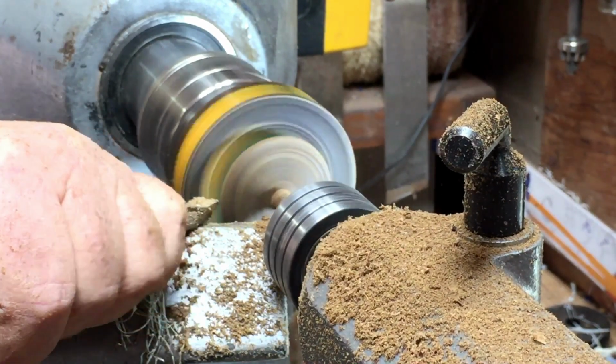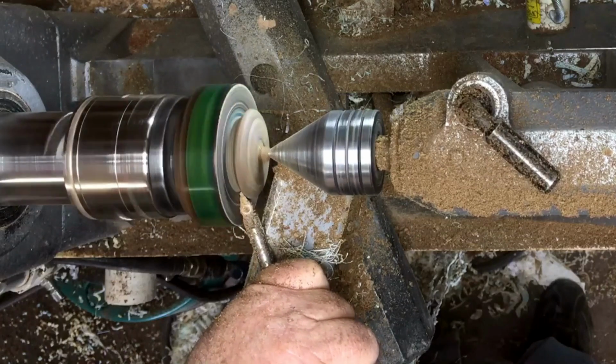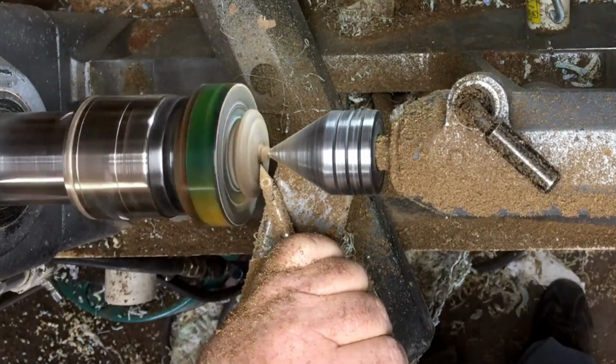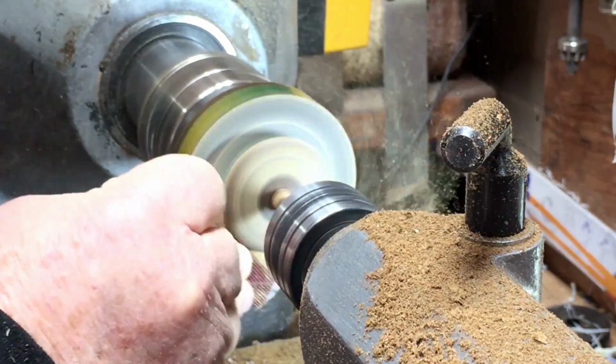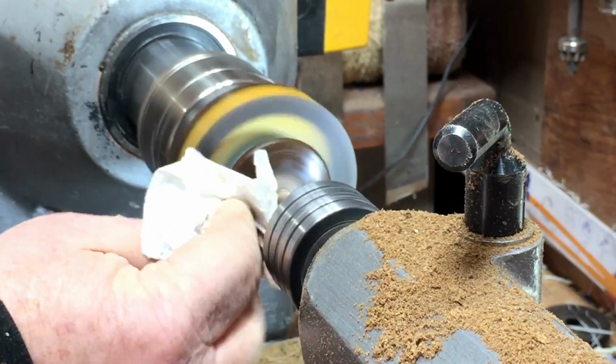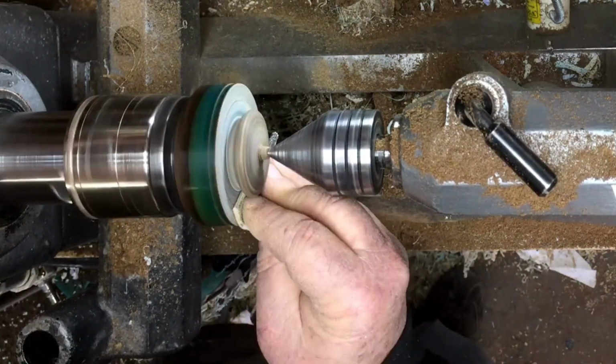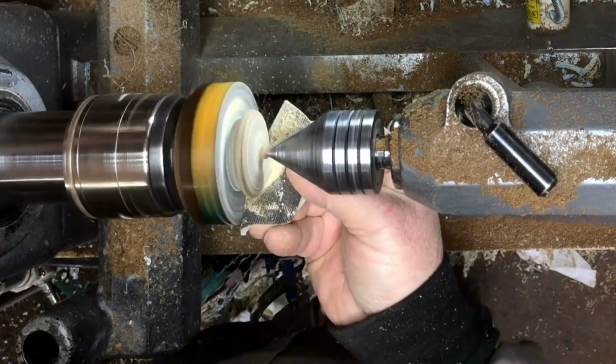I'm using a mini chuck, and I'm doing the handle on the lid, the knob on the lid, and I'm cutting down into the wood, so it will be a play between the wood and the resin. So you'll have a layer of wood, a layer of resin display.